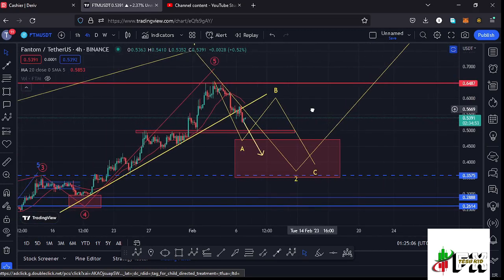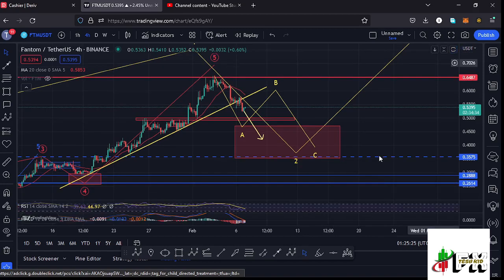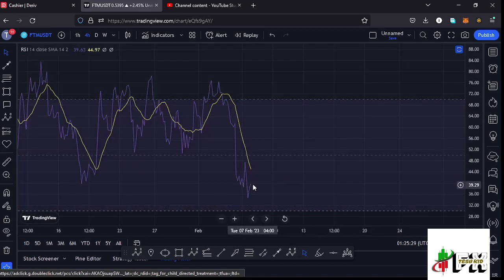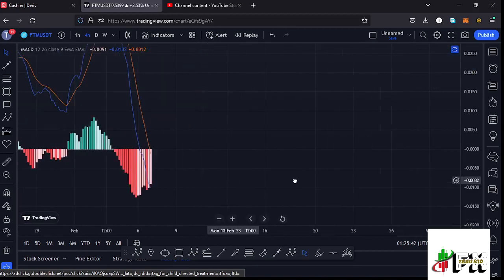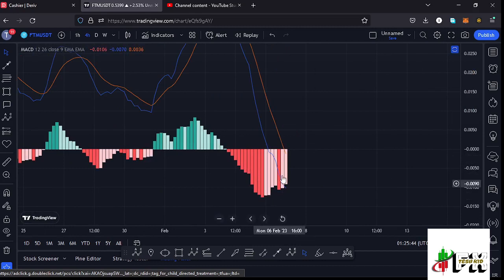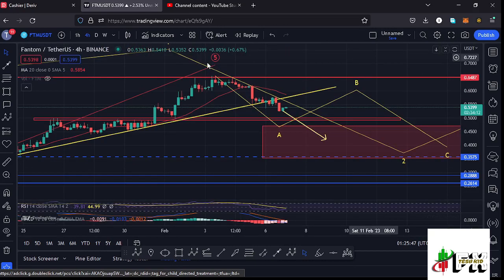And also, given that we are trading below the 20-day MA, which is now acting as resistance, if we try to push higher, we need to also manage to break above the 20-day MA for us to continue pushing higher. But as long as we are holding below the 20-day MA, then that fully supports the formation of this wave 2. And also, taking a look at the indicators here on the RSI, we are trading at around the 39 mark, which means that we have room to support lower movements in the formation of that wave 2. And also, taking a look at the MACD, you have been able to print a bearish cross, and you're also seeing an increase in the selling volume here on the MACD, fully supporting the formation of that wave 2.